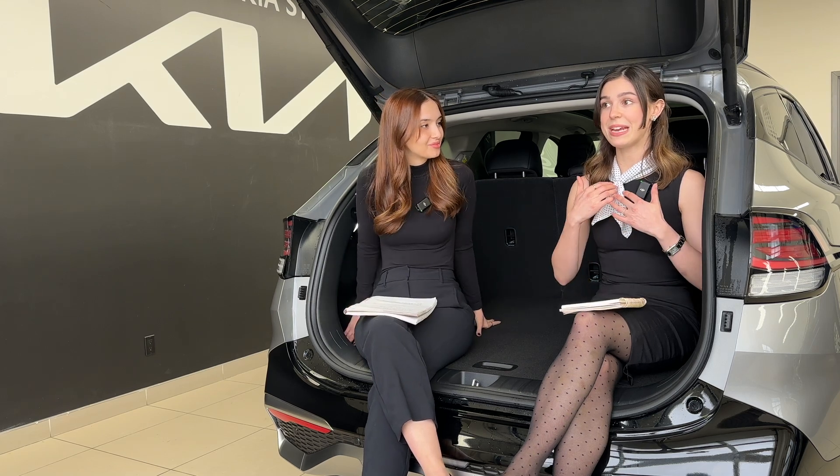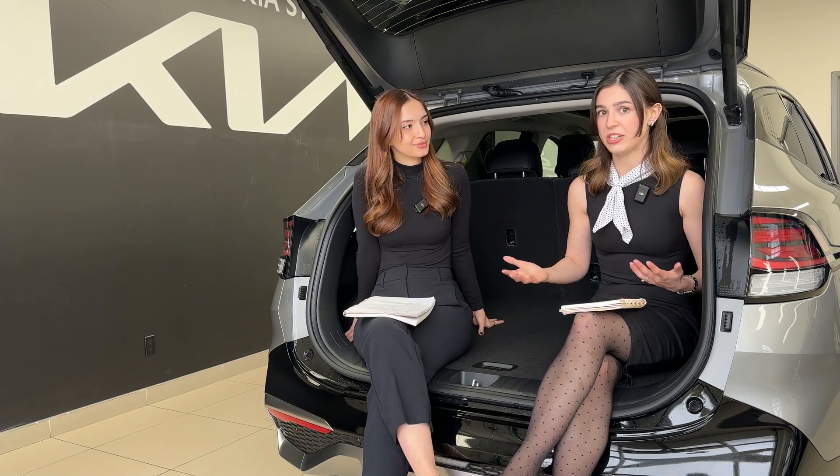For me, that is the bulk of the driving I do. I live and work in the same town so I'm not doing huge stretches on the highway — something like that I find specifically beneficial. But before I get into the pros and cons of a typical hybrid, let's talk about what a PHEV is and how it differs.